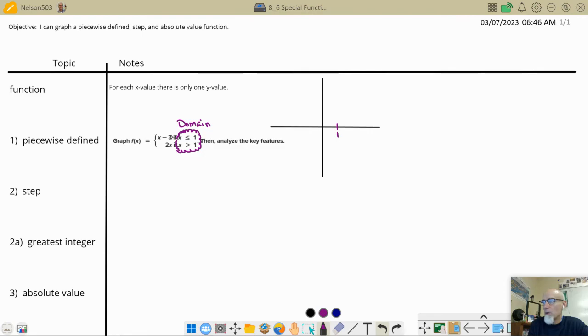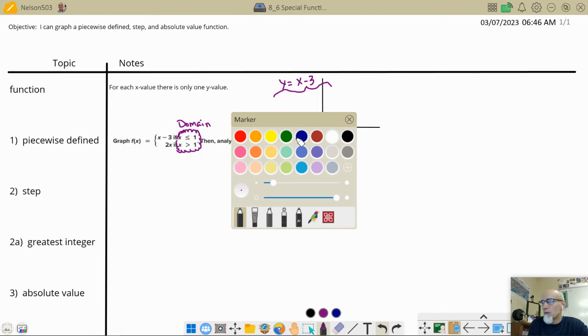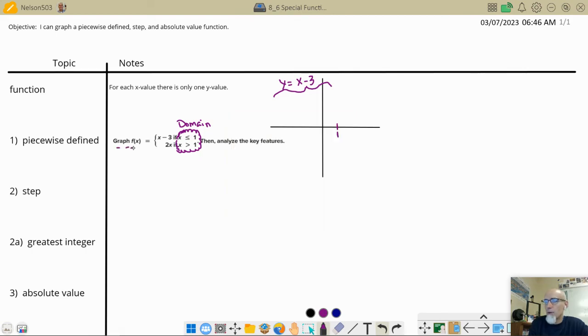So let's think about y equals x minus 3 for a second. For this part of our graph right over here, it's going to be defined by y equals x minus 3. So you might say, well, what's up with all this other stuff? Like what's up with everything else that's over here, like f of x? So this f of x represents y, but there's two functions over here. There's like a function number 1 and there's a function number 2. So the curly bracket is saying, hey, here are all the functions that we have to worry about.